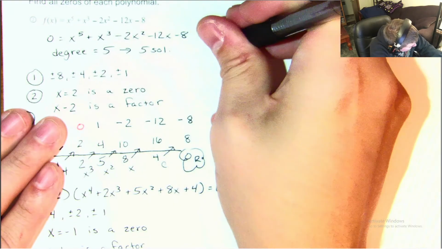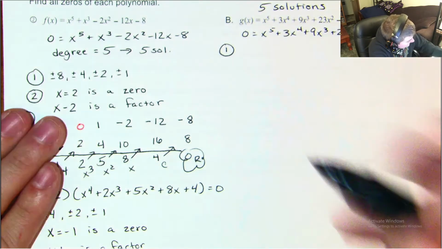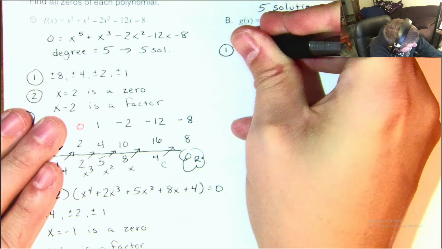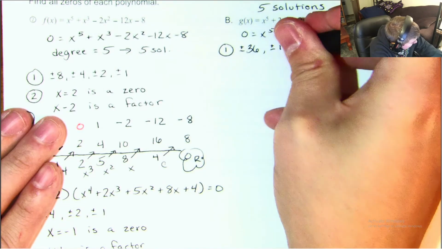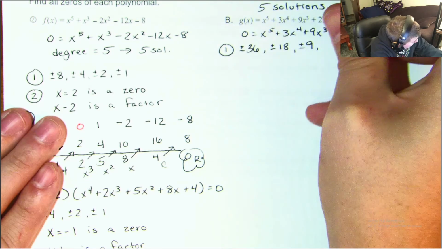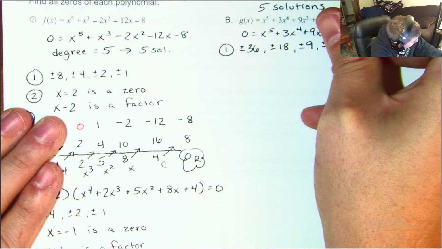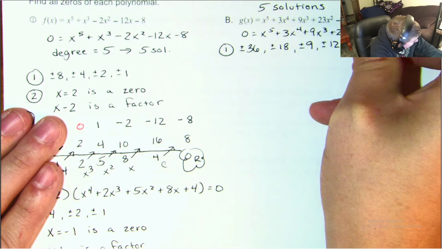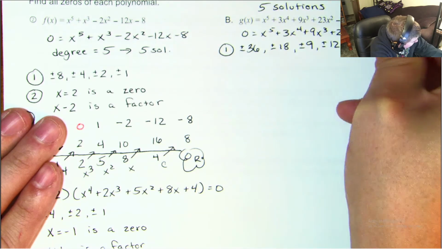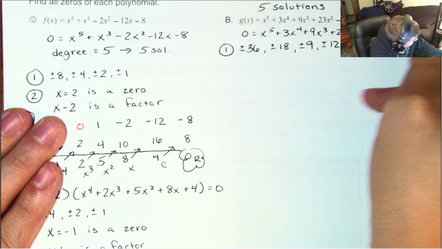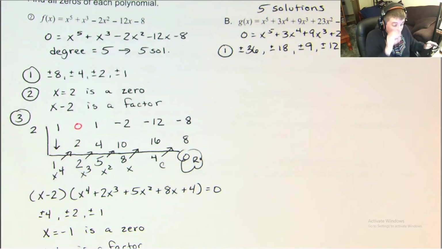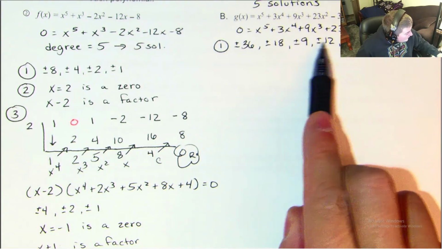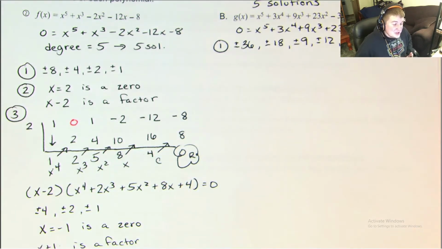All right, we need to find the possible solutions here. Now, this is negative 36, so that means over 1. So negative 36, that's half of that, and 18, and 9, and 12, and 6, and 4, and 3, and 2, and 1, okay? So look at all these different factors possible. These are all the different possible solutions. There's like 18 different solutions here.